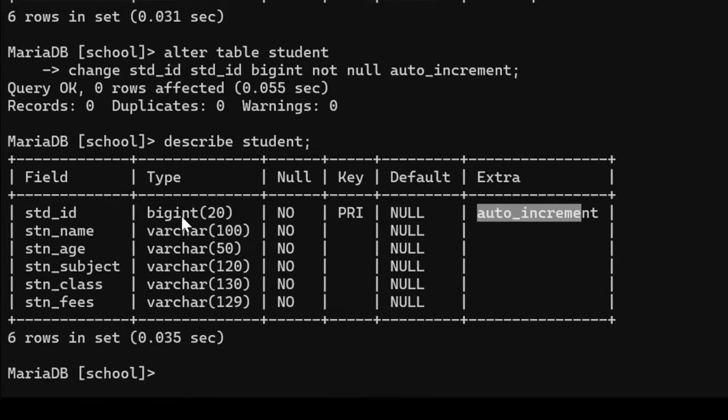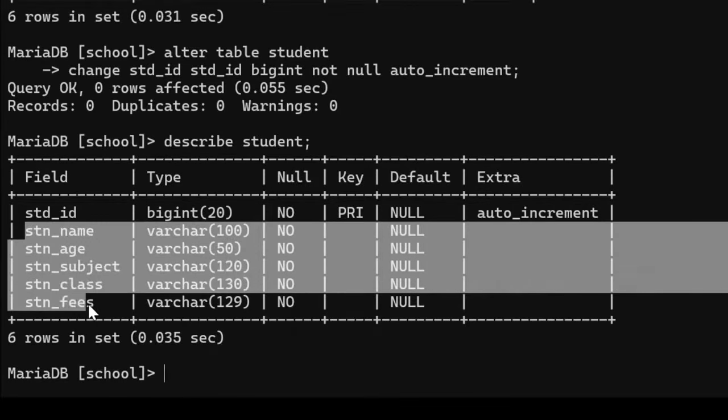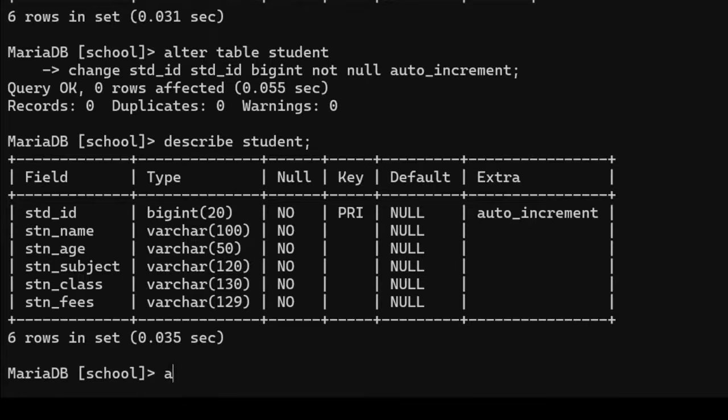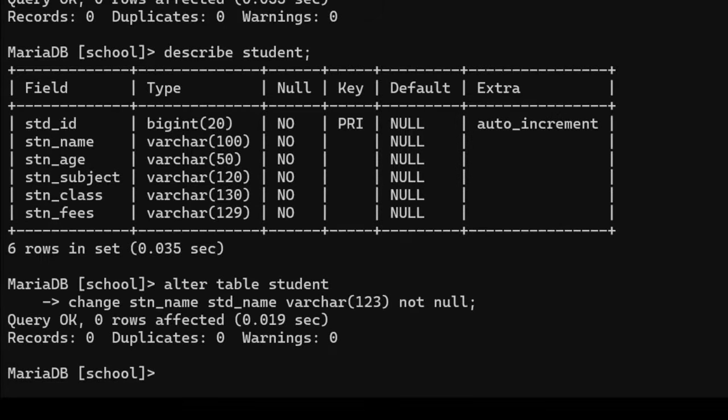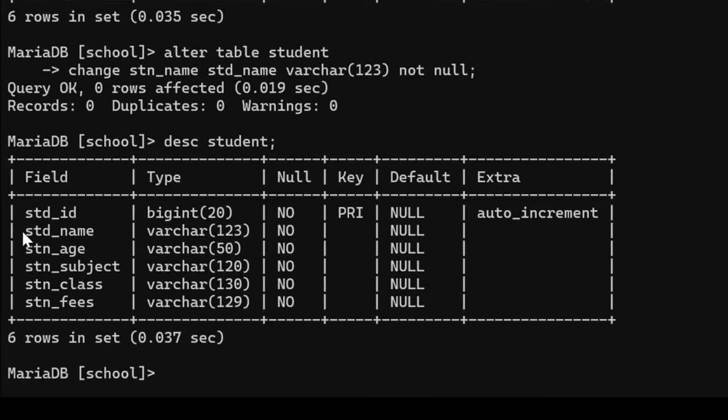Now if we have changed this, let us see how we can change this one also. It is still the same step, so we can just say ALTER TABLE. Our table name is student, and down here we can just change. This is student name, sorry, it is std name. So this is VARCHAR. I can change the size to another value. Let me say it is 125, 123, it is okay. So this may be NOT NULL. If we do that, we shall find our query okay, that means our information is there, and you see it has changed to that.